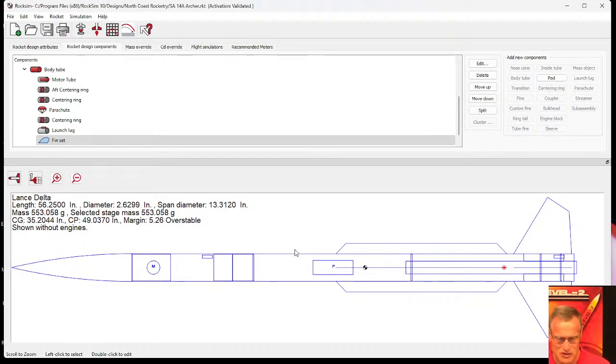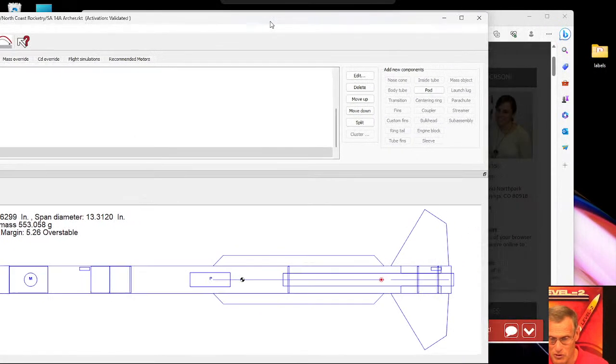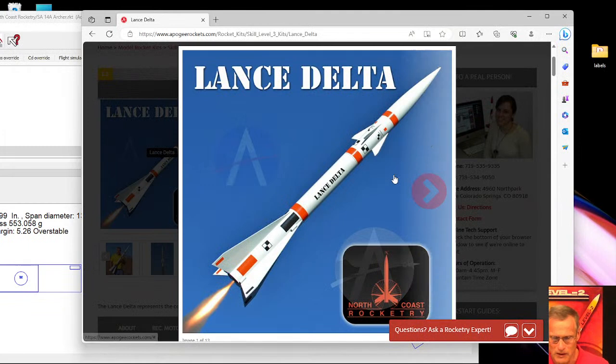What happens is when a new rocket kit is made, such as this SA-14 Archer, what a lot of manufacturers do, I don't know if you noticed, but the Lance Delta and the SA-14 Archer look pretty similar except for the size of the fins and the location of the fins.